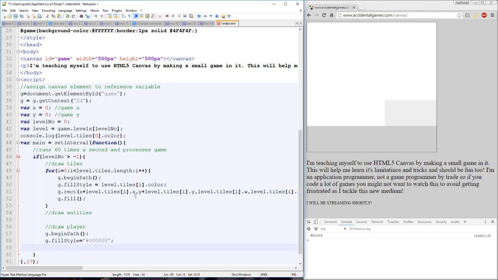And we're going to g.rect, and he's always going to be in the center of the screen. Very simple, as I said. So we're going to set his x to, our width is 500, so the middle is 150. So we're going to set his x to 140, his y to 140, his height to 20, his width to 20. And then g.fill. So we should get a little square in the corner, in the middle of the screen, a little black square.